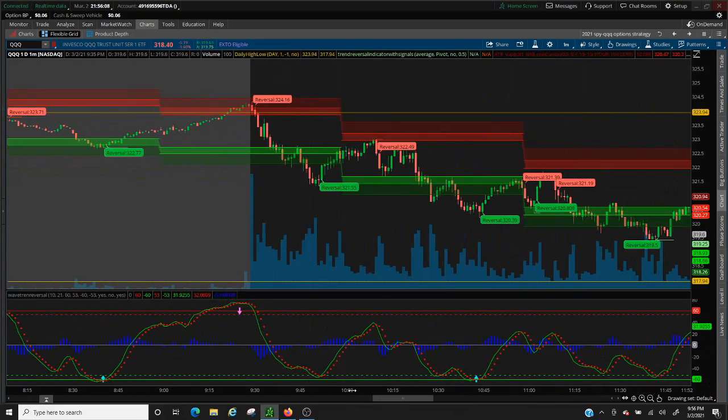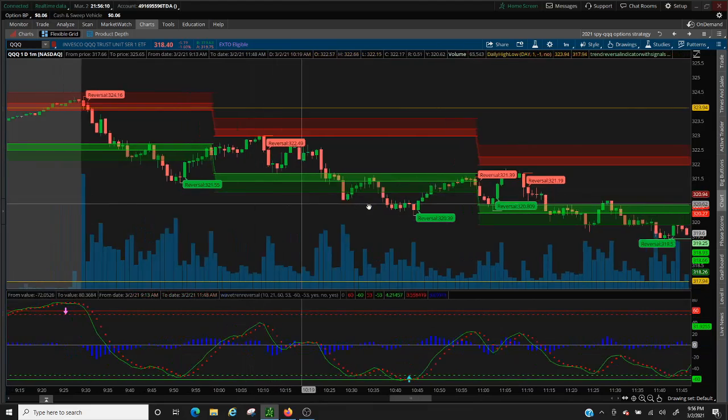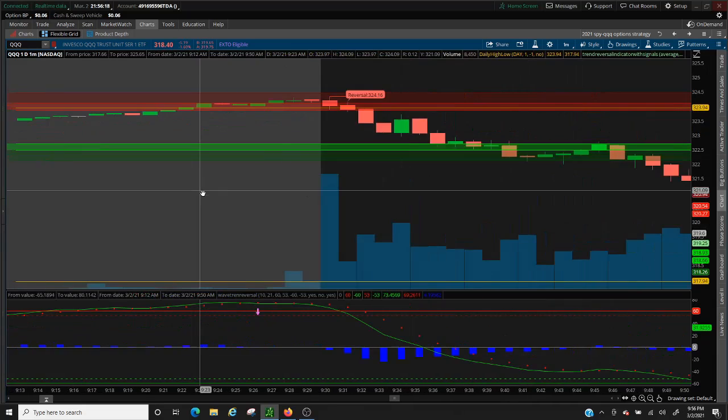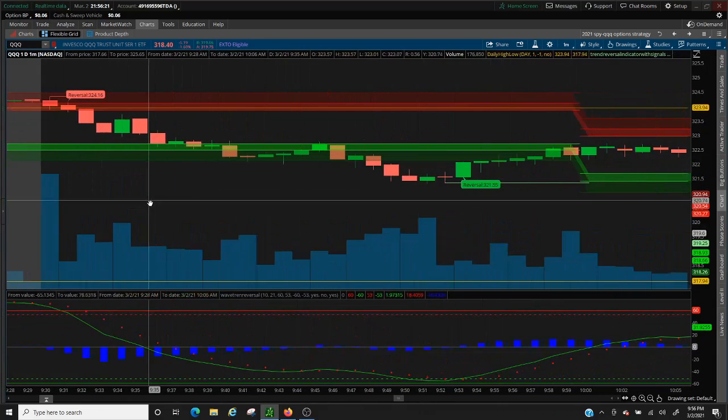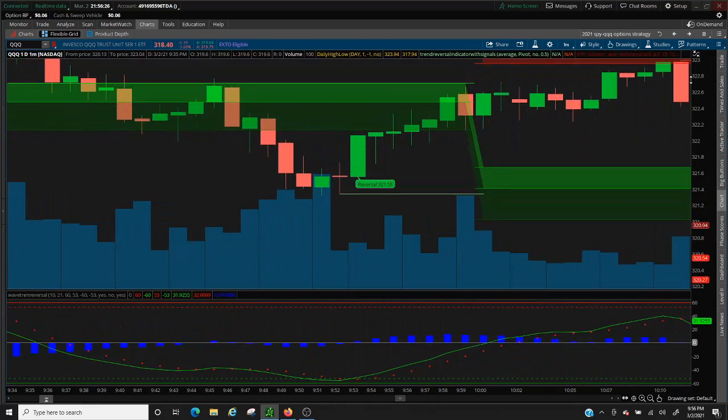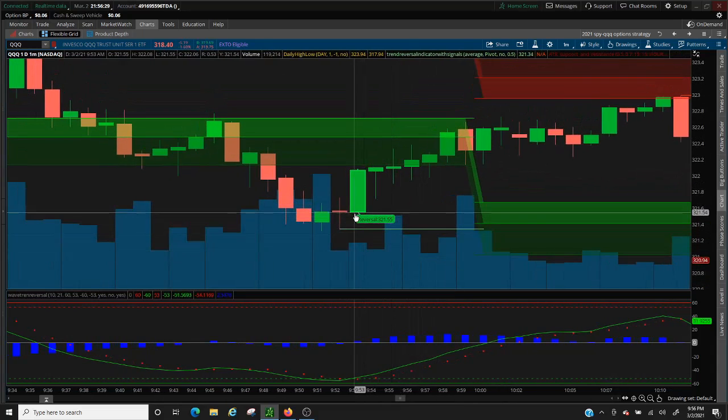So how do we read a candlestick? Candlesticks that are green, let me make this bigger. Okay, candlesticks that are green, like this one right here, mean that the price opened here at the bottom and it closed here at the top. So again, green candlesticks: price opened here at the bottom, and it closed here at the top.